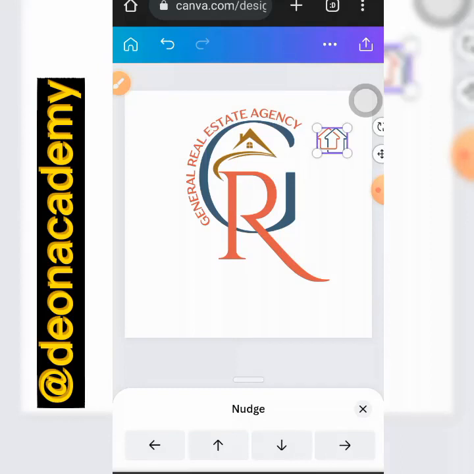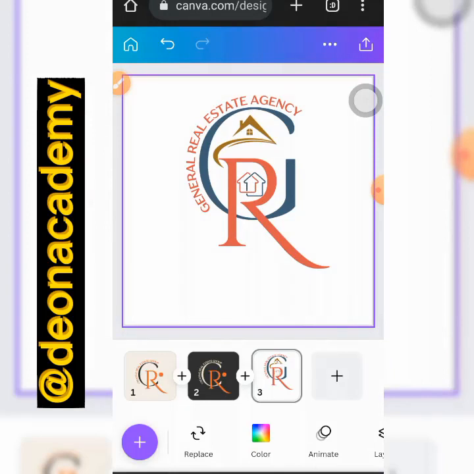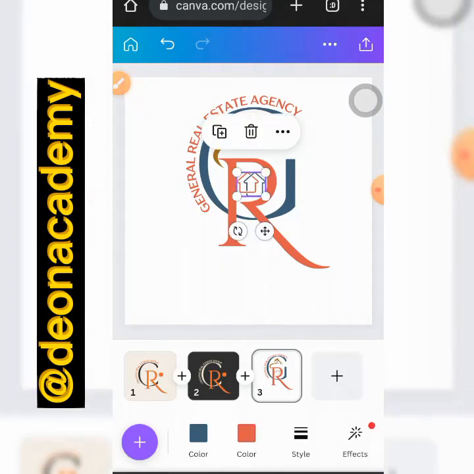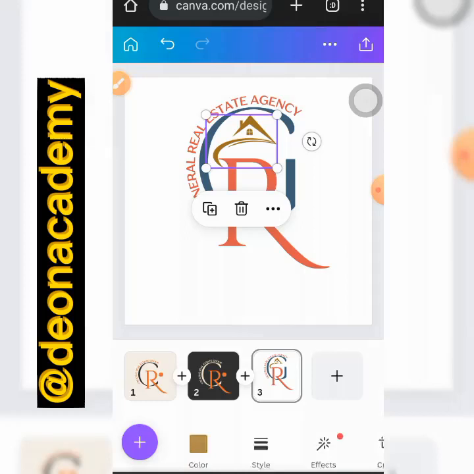It will become complex, so we may not need this again, except we are so much interested in it. You can reduce it and put it here, but it becomes so complex, and it won't look nice again. So I think this is okay.